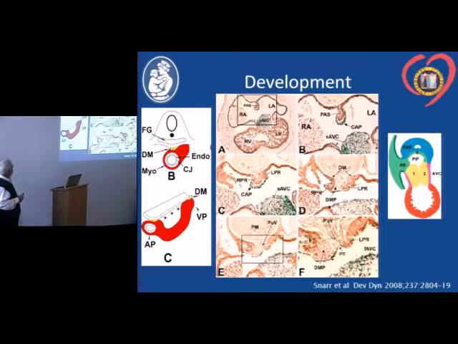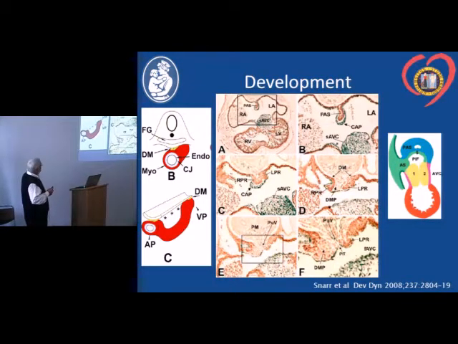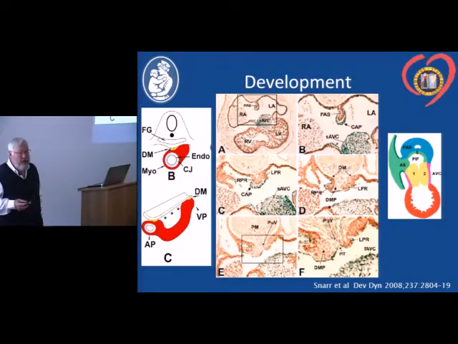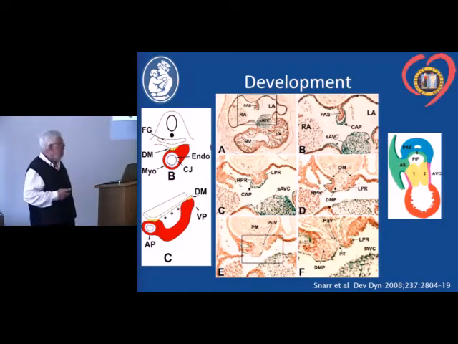Anyway, as you probably know, when the heart tube originally develops, there is a connection between the heart tube and what will be the mediastinum or prepharyngeal mesenchyme back here. This is the foregut, what will develop into the pharynx. And so there's a connection between the heart tube called the dorsal mesocardium. And the dorsal mesocardium is a pathway for cells to enter the heart tube for growth of the heart tube.